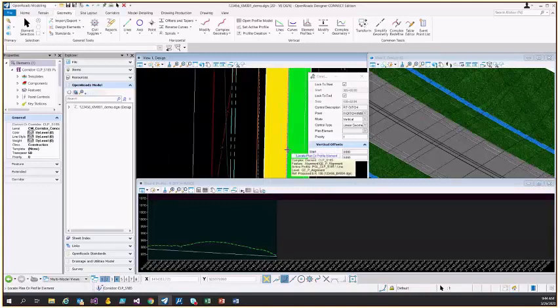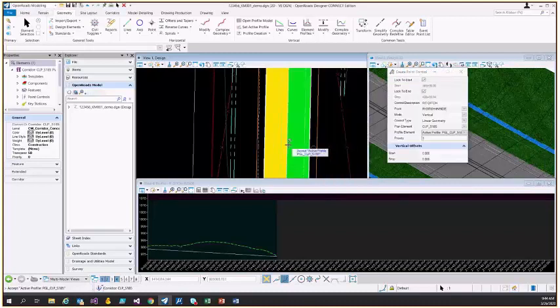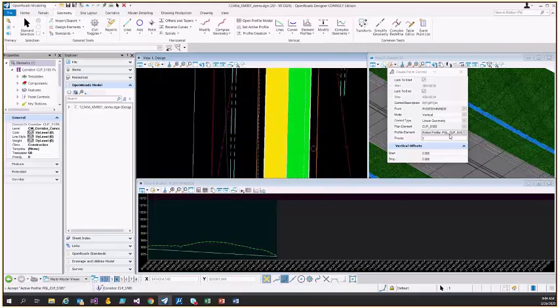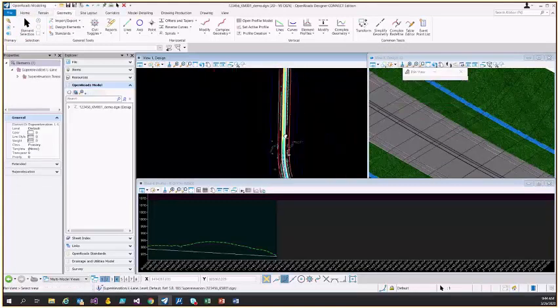click on this, and we don't want to use the active profile. What we want, okay, I should see here. Let me double check. Let me open up this level.